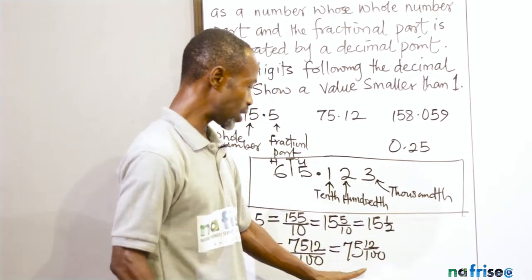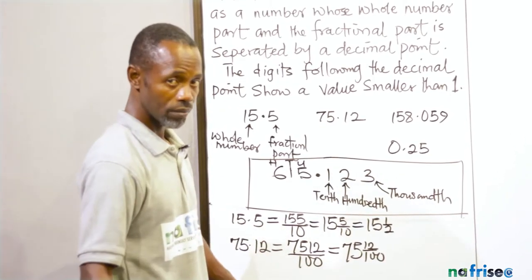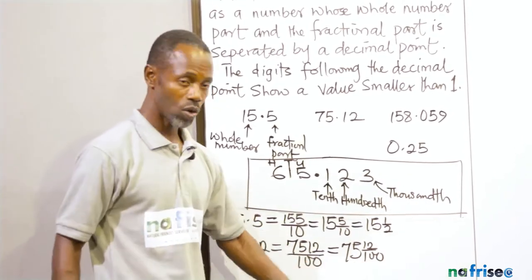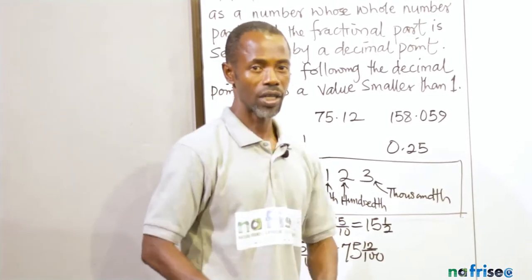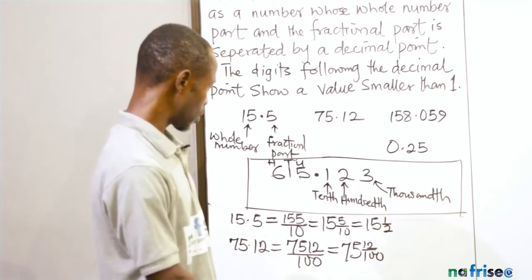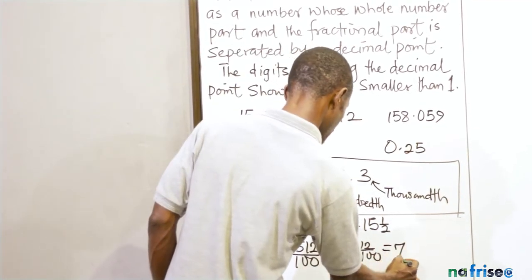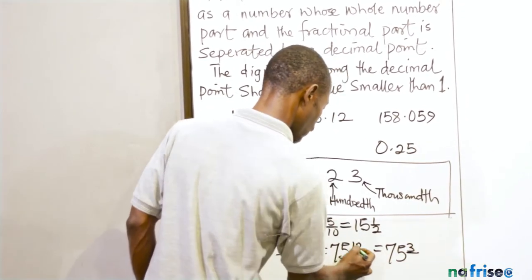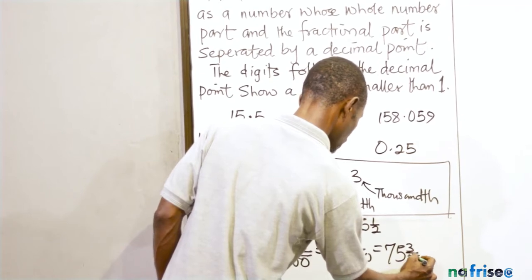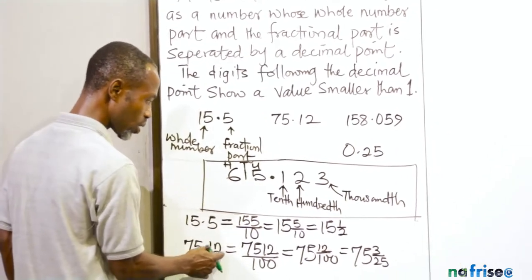Because if you say 100 times 75, you're going to have 7,500. If you add the 12, you will have this. Or those of us that know how to change mixed fraction to improper fraction and improper fraction to mixed fraction. So looking at this becomes 75 whole number. Now, I believe 4 can go here to give me 3, and 4 can go here to give me 25. So 3 over 25 is the same as what? 0.12.